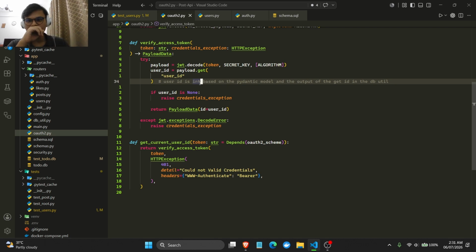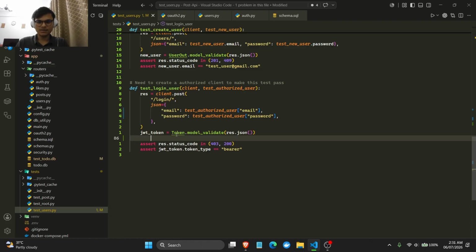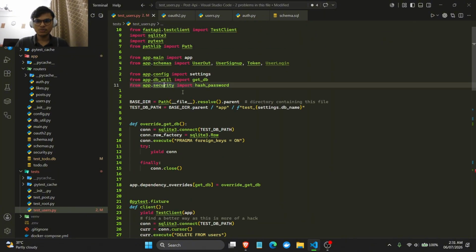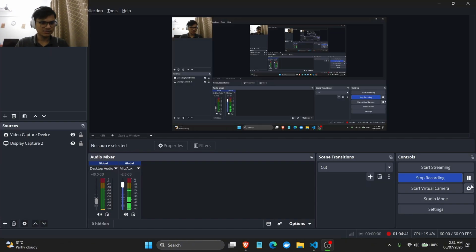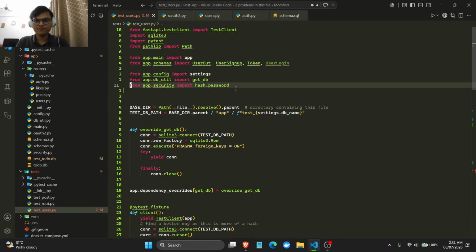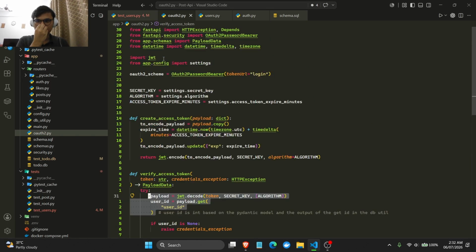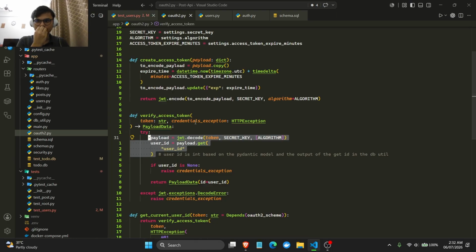And yeah, so this is essentially what we have. So we can say something like payload is equal. Let me just come on top over here, guys. I think I'm hearing something. So what we can do is say from JWT. Okay, from JWT, because we're using JWT over there as well.